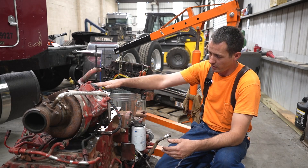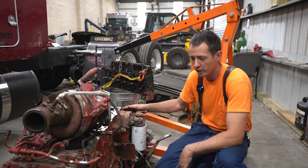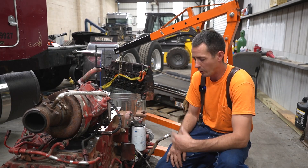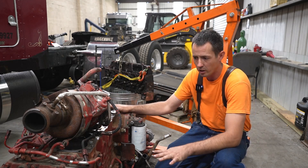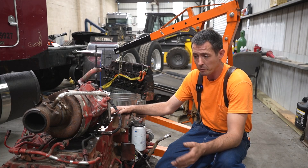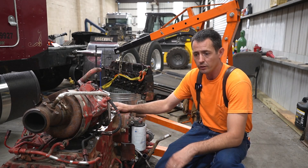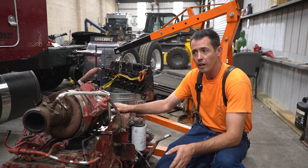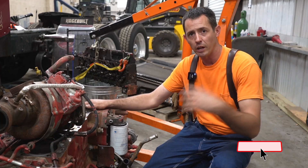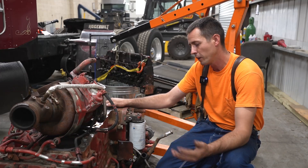A long block, if you don't know, is from the head down to the oil pan essentially. On the smaller engine it comes with your rear structure and front structure, so you're going to get a new crank, new cam, oil pump, oil filter housing — all that stuff. The long block through Jasper was quoted at about $9,900. For that much extra — rods, crank, cam, everything done — it's really hard to compete with that for $9,000. For $1,000 more I can have everything new with a warranty backed by Jasper instead of just my warranty, which takes some of the liability off me too. It could be a win-win.